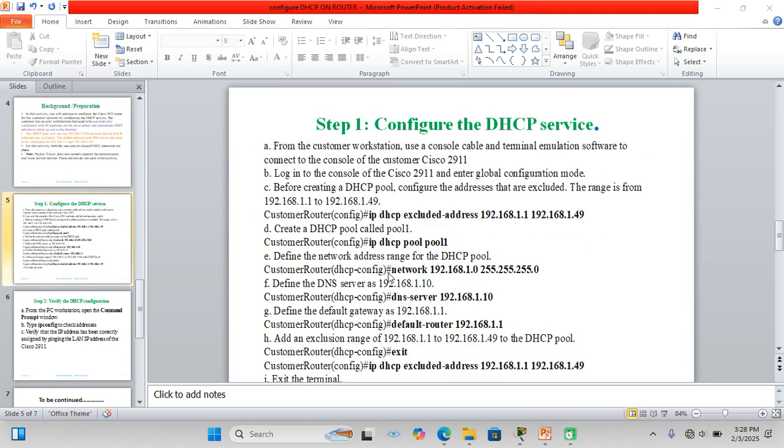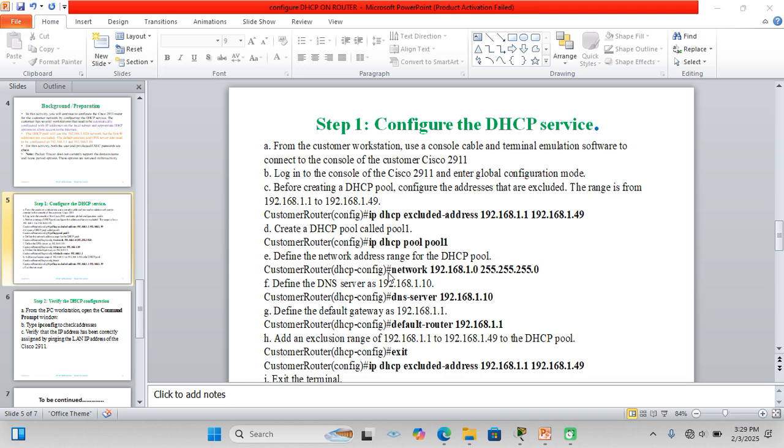So in our setup, our step is 1. These are the commands, the ones in dark and bold. The first is to configure the interfaces.